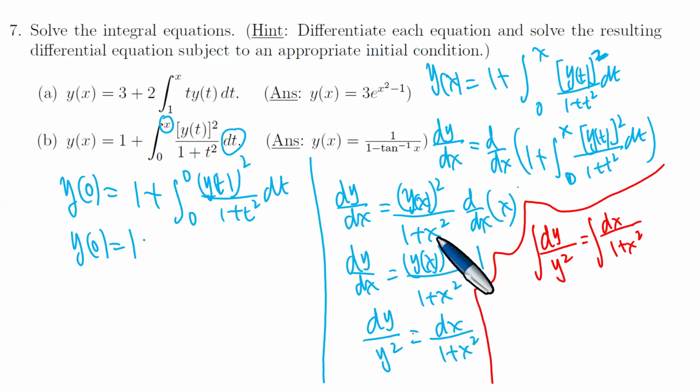And then you cross multiply here. If you cross multiply, then it's going to be dy over y squared, then the dx over 1 plus x squared. Right, so that now when you integrate this, minus 1 over y, and then the integral of this becomes arctan of x plus c.